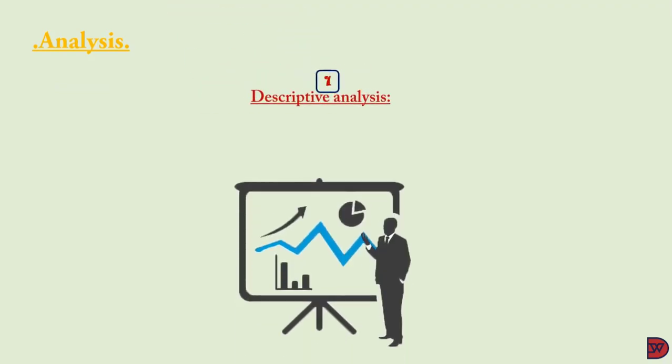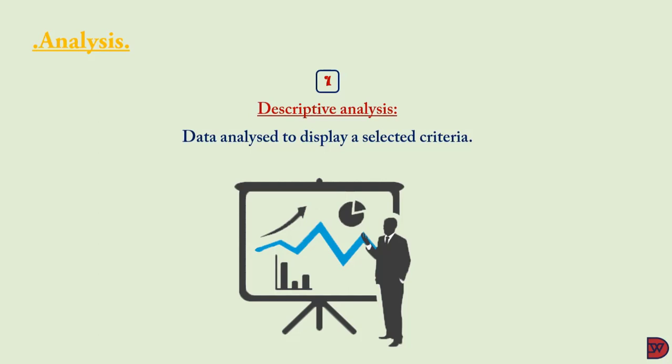Let's look at how big data is analyzed. The first is descriptive analysis. With this, the data is collected, analyzed, and then the information of the patterns drawn is used to describe a situation. If you pick data and narrow it to women of a particular age and see a pattern or trend, you can use that to describe women of that particular criteria or characteristics that you found.